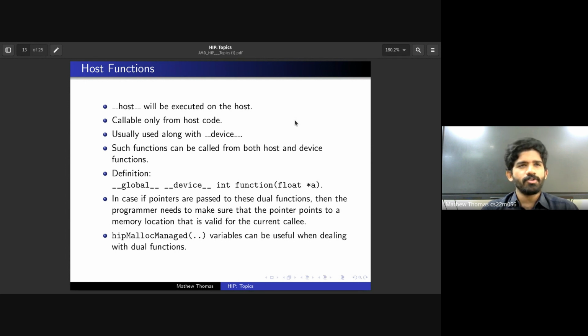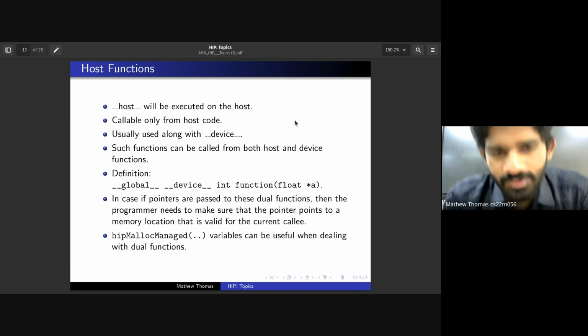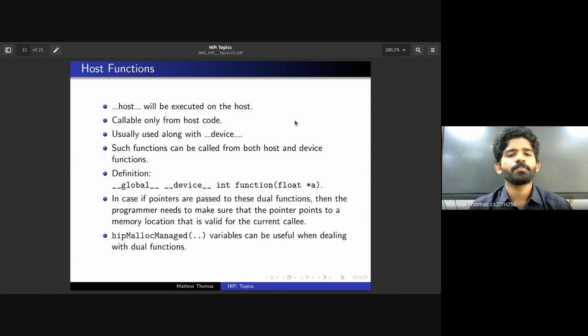So usually we don't see host functions alone; that's a question as to why we need them. Okay, there's a typo here, correct that. Along with __host__, we usually write __host__ __device__, the dual functions.